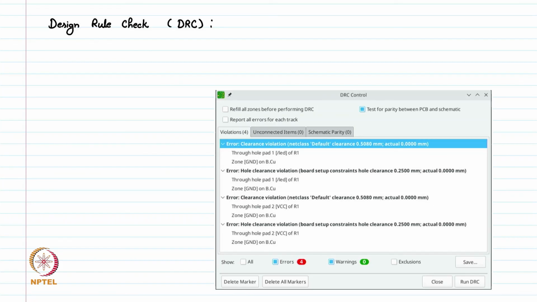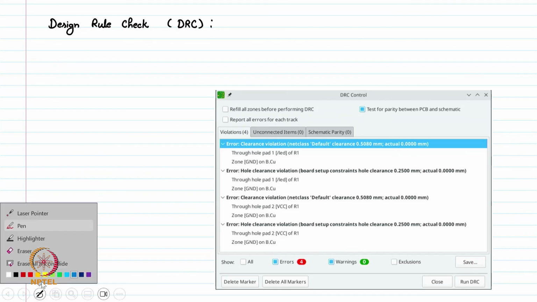So for every PCB, when we make this PCB, we run a DRC check. This is a common set of rules available in the software, which inspect for any violation of design rule checking. For example, if we place two components very close to each other so that some layers are overlapping, this can be detected by this DRC.